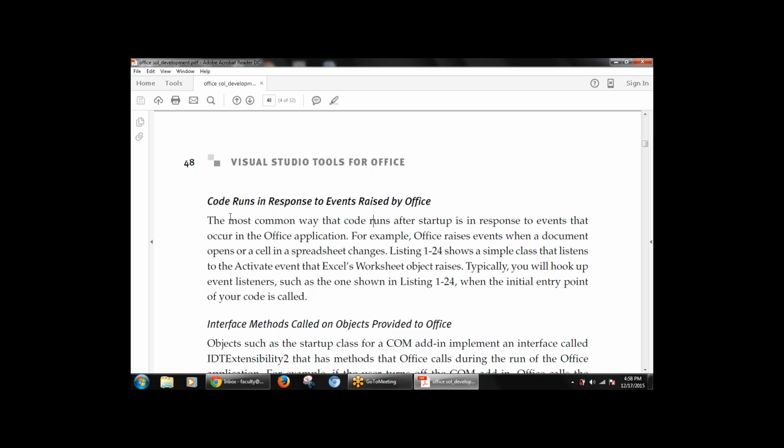Listing 1-24 shows a simple class that listens to the Activate event that an Excel worksheet object raises. Typically, you will hook up an event listener, such as the one shown in Listing 1-24, when the initial entry point of your code is called.